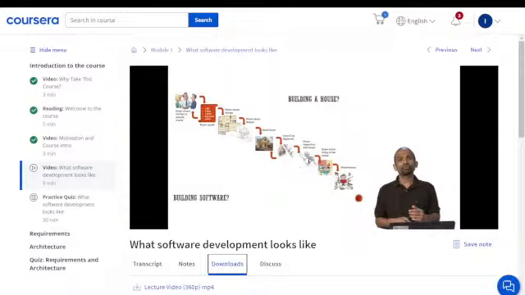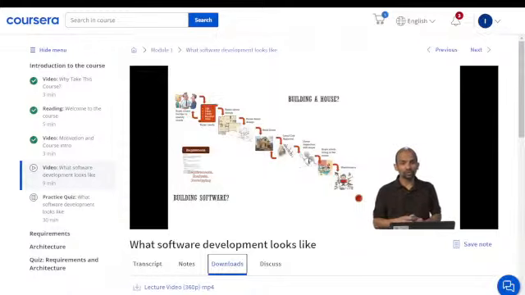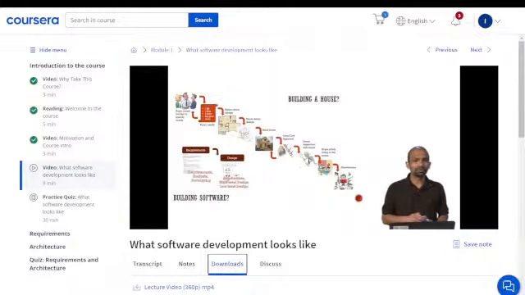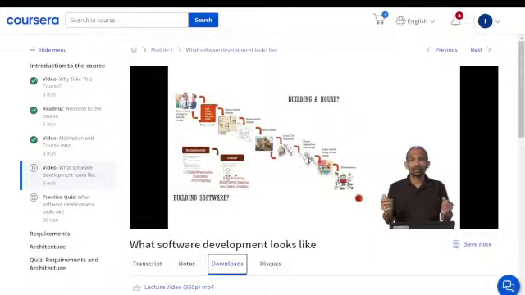When you are building software, similar to building a house, you're looking at requirements, or what exactly you need to build. And during that time, you will do analysis of different options, or you might do a prototype and show it to your customer and ask, is this what you're looking for? But at the end of this phase, you have exactly what you're looking to build. Then come the architects and the software developers. They're going to design the system, architect the system and say what the different components are that they need to build and how they're going to work together.